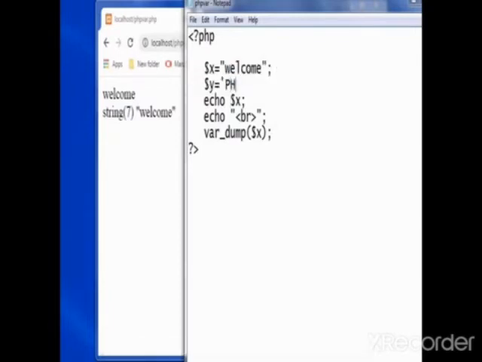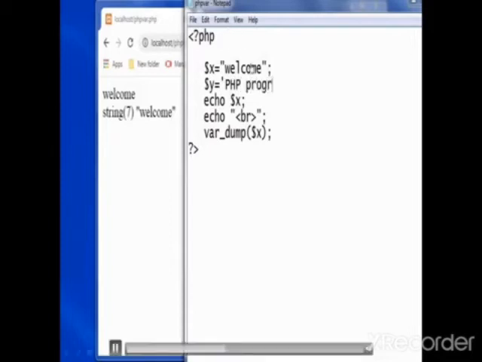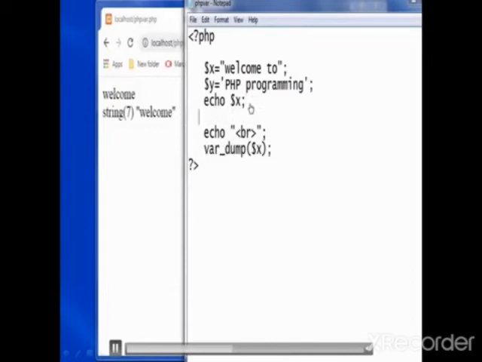Actually a string is allowed with double quotes and single quotes. So welcome is within double quotes. We'll have another variable with single quotes. This is also printed. So, welcome to PHP programming. So echo $x. Near itself we can type or below also we can type, but as there is no BR tag, it will type continuously. Welcome to PHP programming will come in a single line.